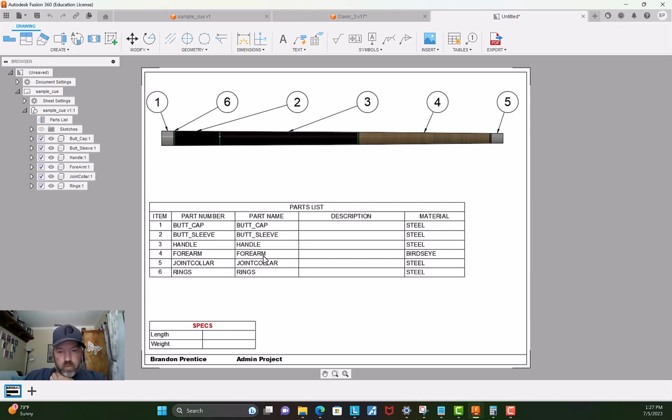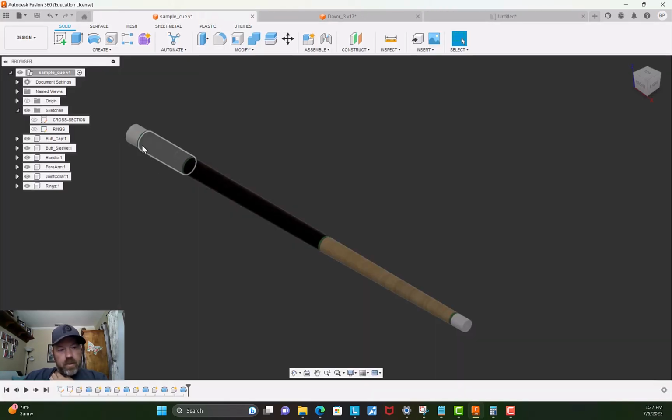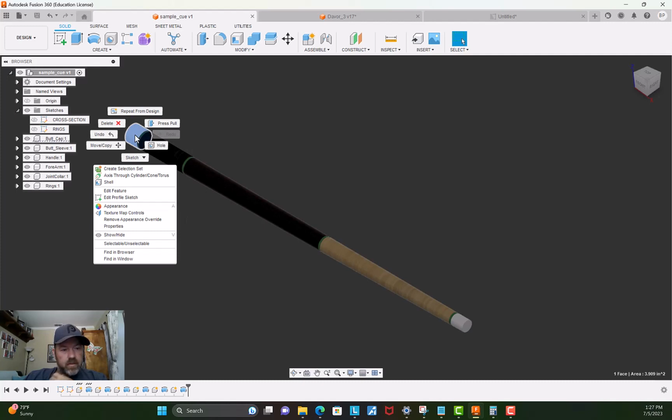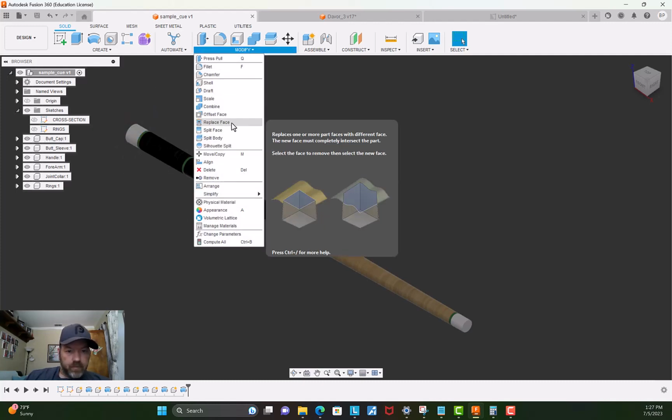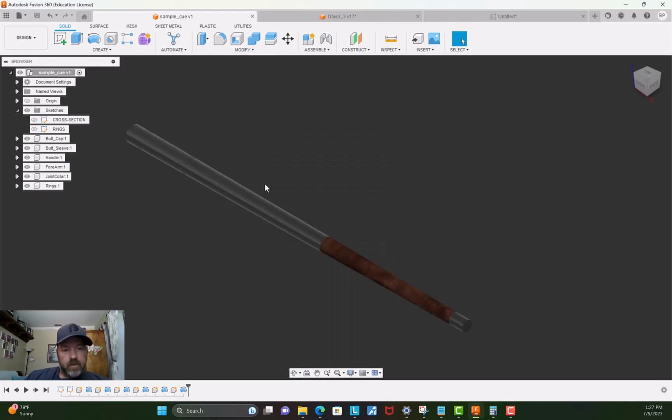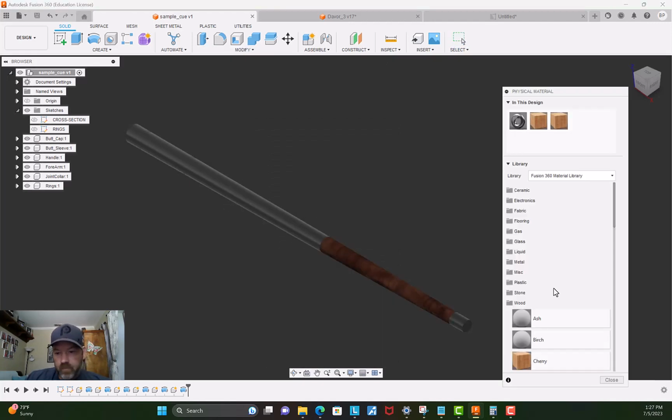But you can see for the forearm, I changed to bird's eye. So it's going to go ahead and put what the material is here. So I can come back to the sample cue and I can select the butt cap here and do physical material and put a plastic and put acetal, the Delrin, and now I can assign this here.